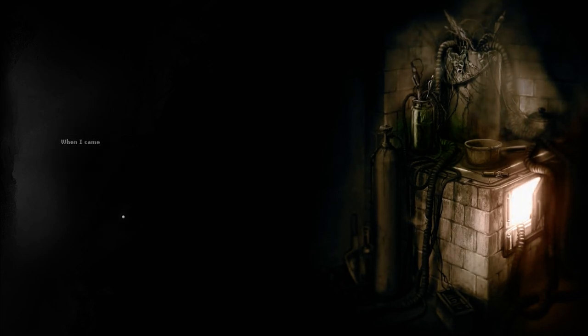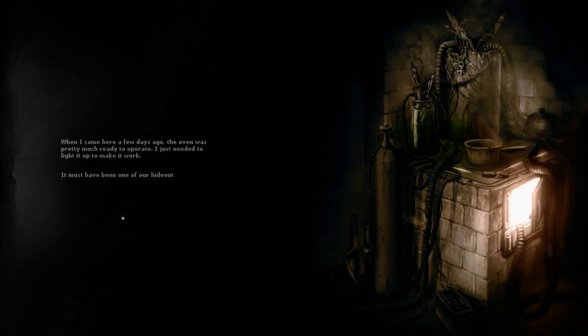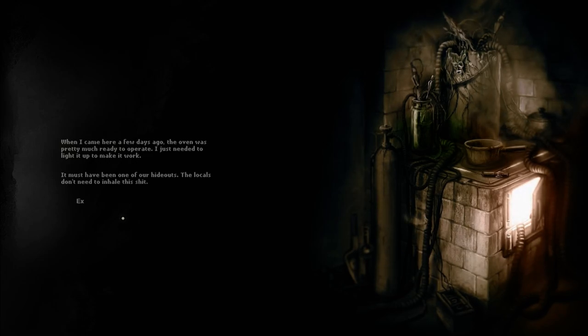A pleasant warmth is emanating from the oven. Can sense a weird, although well-known to me, scent. It's the smell of the protective gas, which provides me some safety during the night. The fumes are distributed all over the house with long pipes. If I stay inside my hideout during the night, I have a chance of surviving. Examine the oven. When I came here a few days ago, the oven was pretty much ready to operate. I just needed to light it up and make it work. It must have been for one of our hideouts. The locals don't need to inhale this shit.